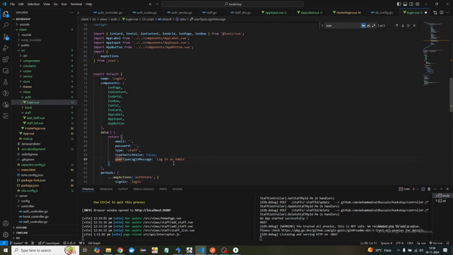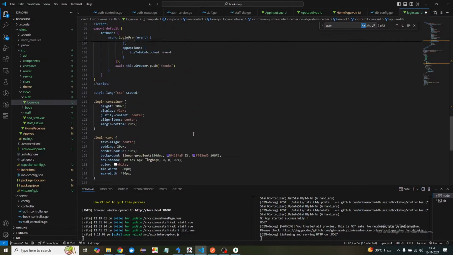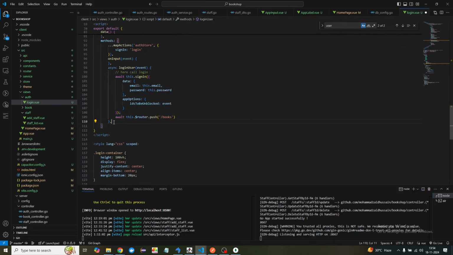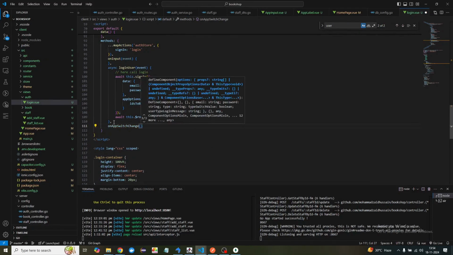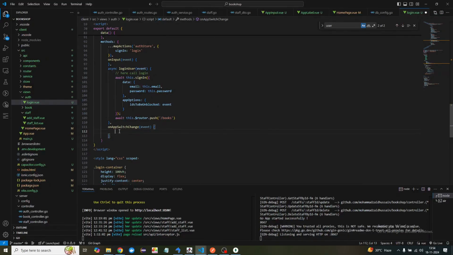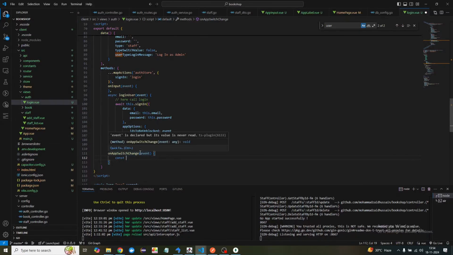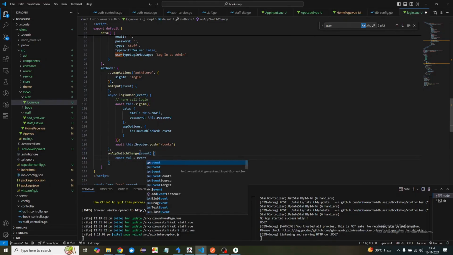So login as admin, and we should have this function over there. So I'll just copy this and paste it here, right? In the method section I'll just paste it, and here we'll have event, and then what I'll do here is I will just check this event value. And how can we check that? We are going to say, okay, constant, and then in that case I'm going to say actual value, and then event dot target dot checked.